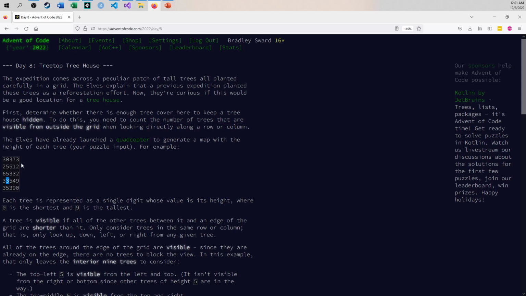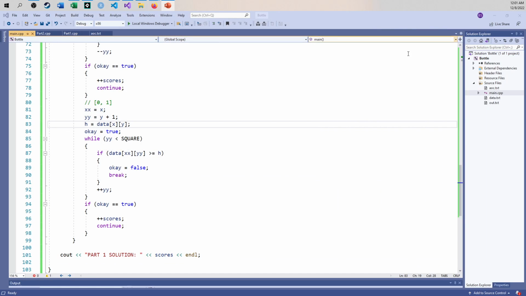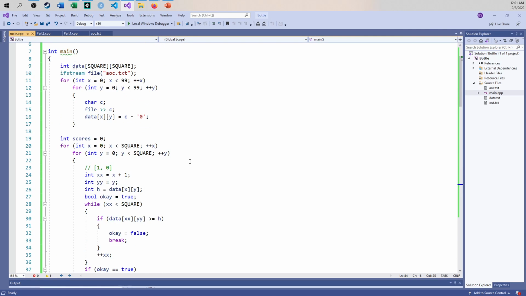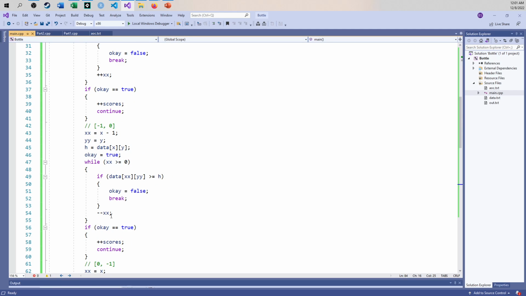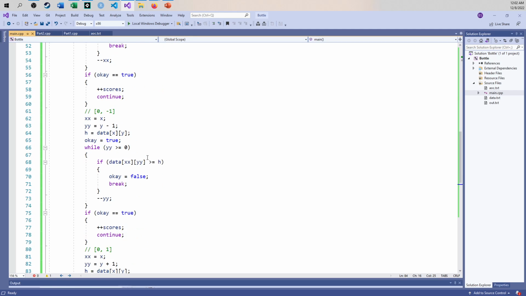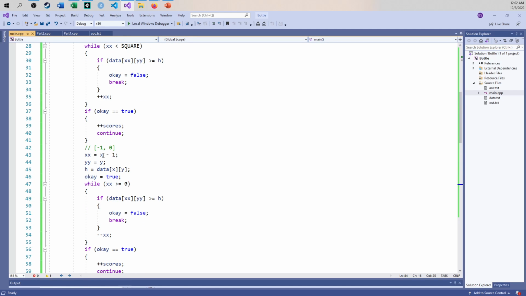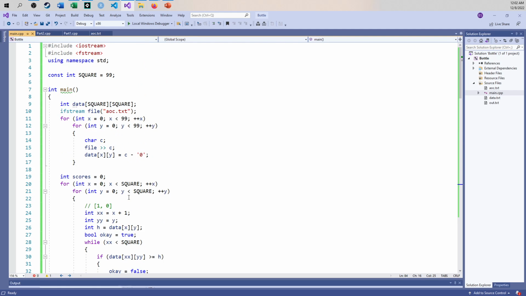And so you do that for every data point inside of our data set here, and you just go, well, how many trees can see out in at least one of the 4 directions? That's the thought process here. And I kind of hacked it. Now that I have a working solution, it wouldn't be that hard to reduce the code by 4 times down to 1 and just set up an array of these values and go.